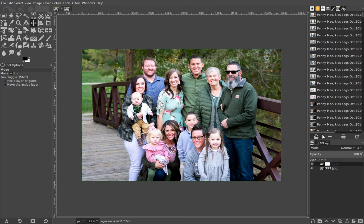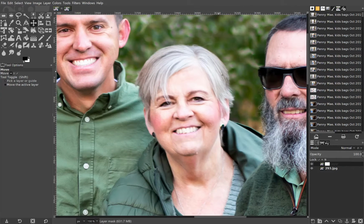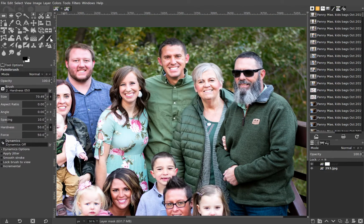Okay, now this is why you want to do that. If you take your paintbrush, let me show you. I could take that paintbrush and draw right over her, and it erases the top layer off. So I'm going to undo that.